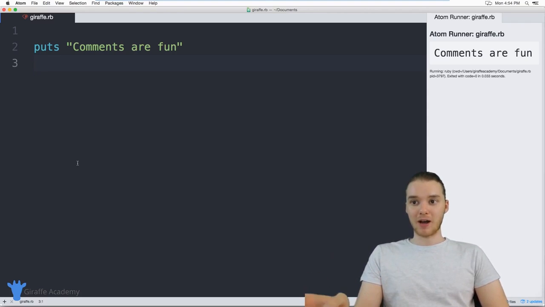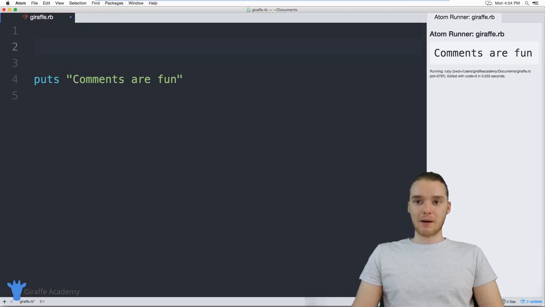So if you're writing a Ruby file, you can leave a little comment, and then when you come back later, you can read the comment, or another developer who's looking at the file can read the comment. And you can basically communicate information that's outside of just the actual code in the file. And there's a lot of situations where comments are going to be useful.